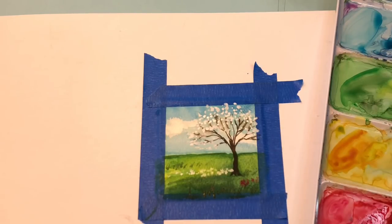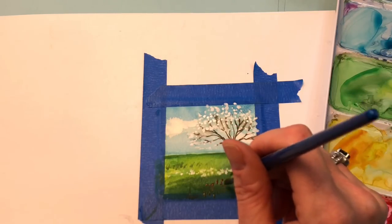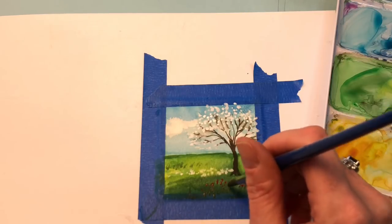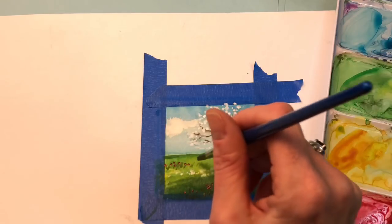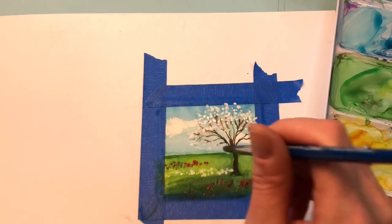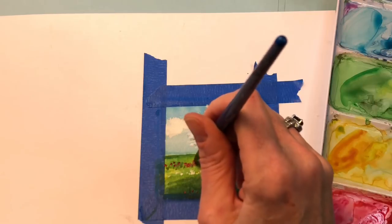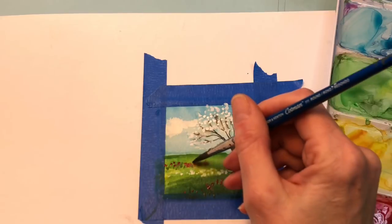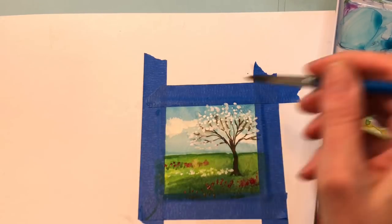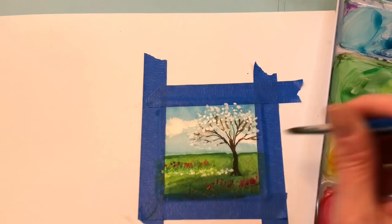If you want to put some concentrated swipes of grass like this in the front, even over here — with your brush tip, just little swipes of grass. You can add another color to it — you can add some pink rose. It's still wet but that's okay. Grab it a little more concentrated so it doesn't bleed as much, and make them tinier so if they do bleed it'll bleed into a nice little circle. More blooms over here. If it's still bleeding, just take the brush, clean it, and grab that paint. Go back in and add some green.